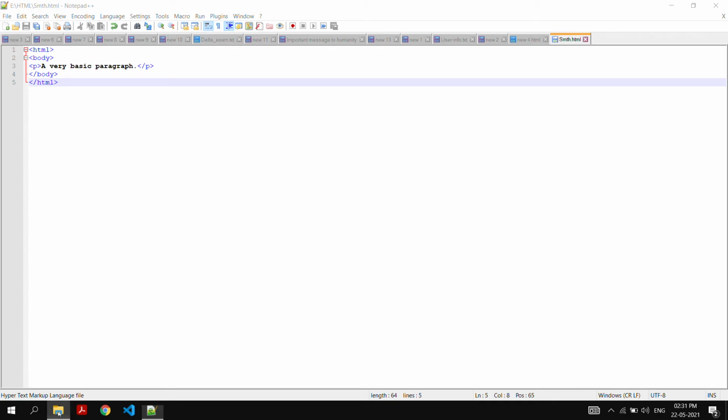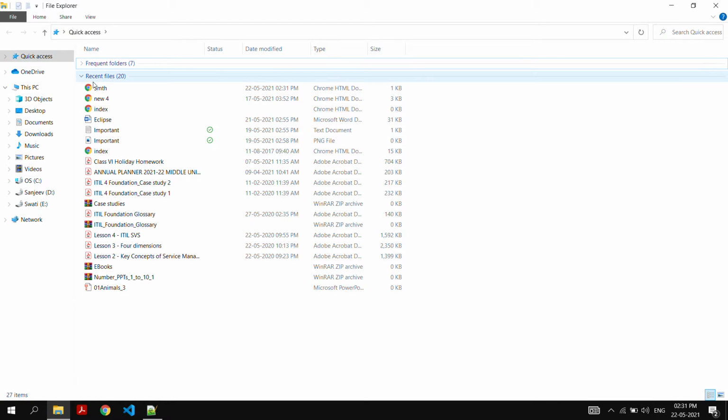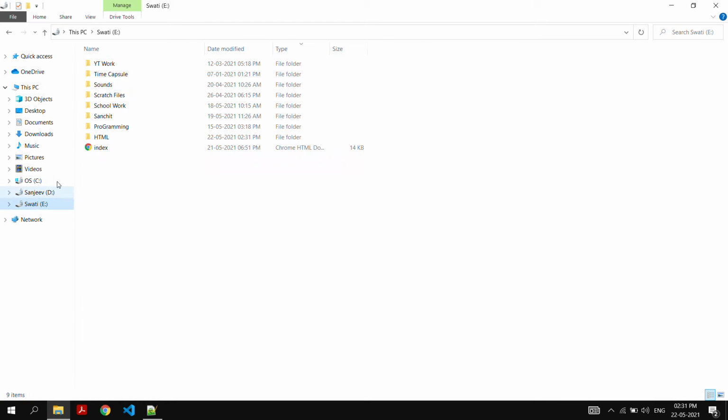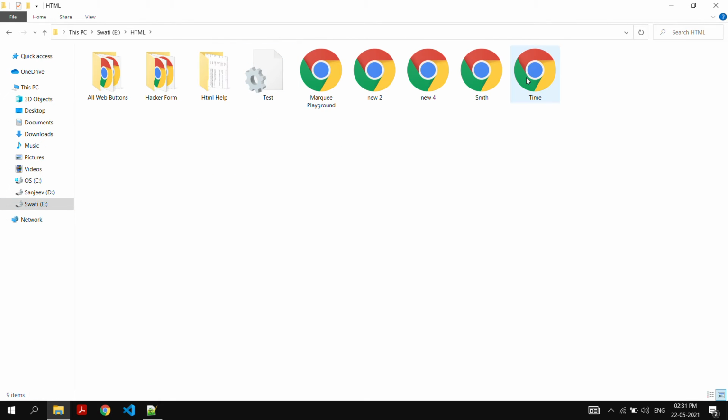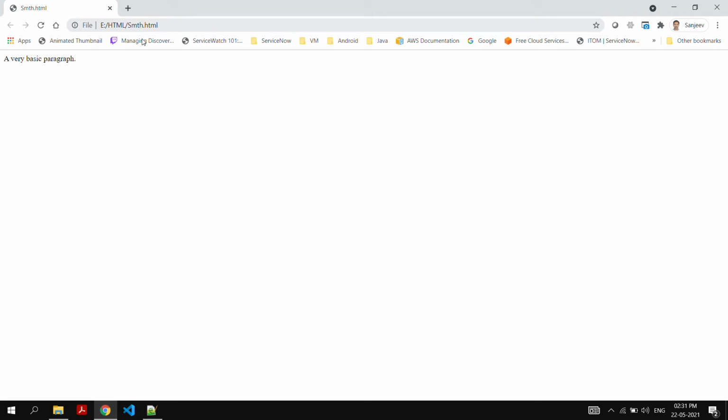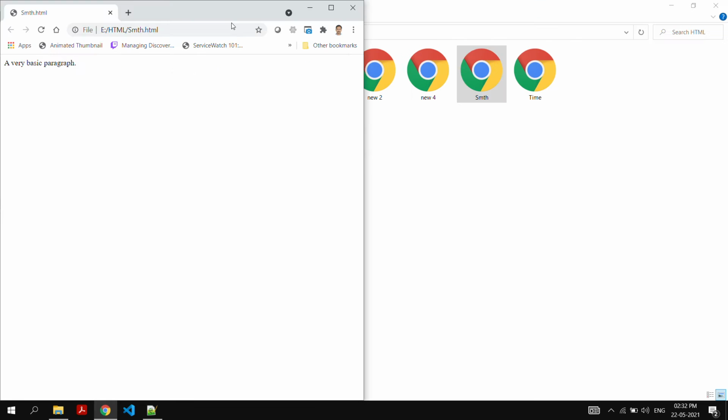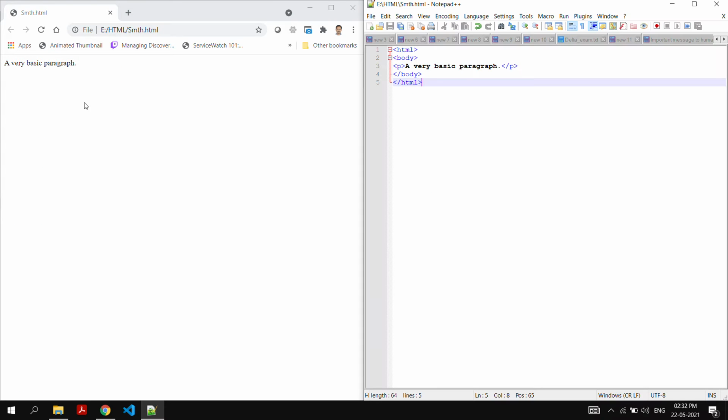Now go to your file explorer, and here I am having it in recent files, but you can also go through your folders, and here we have the file. So here it comes, a very basic paragraph, and only this thing is being shown, and that's what we want.